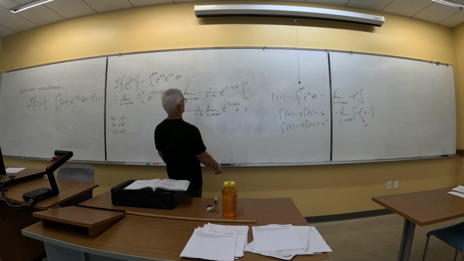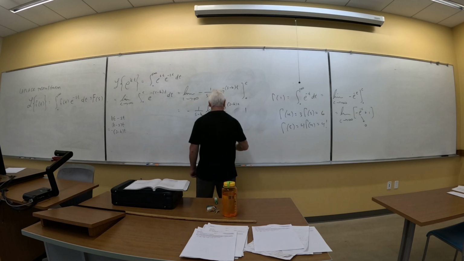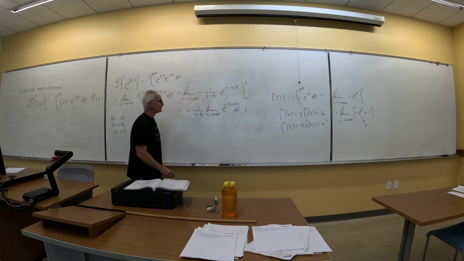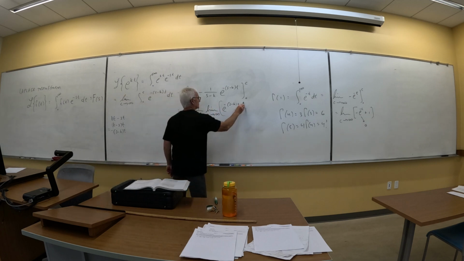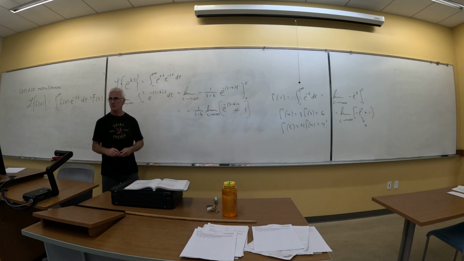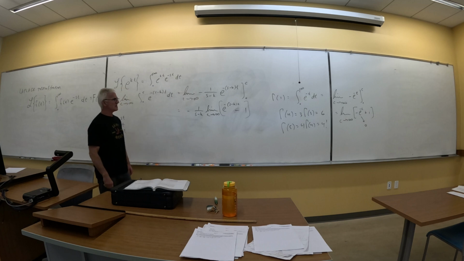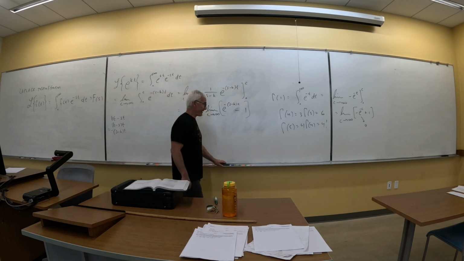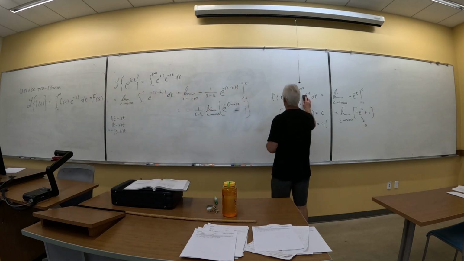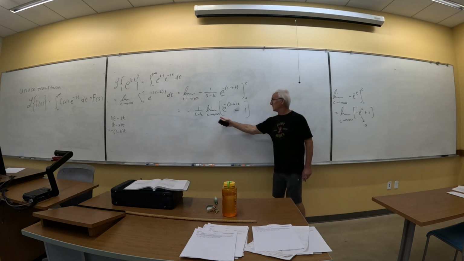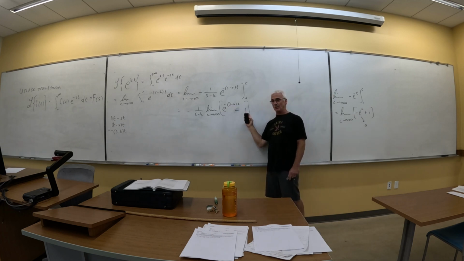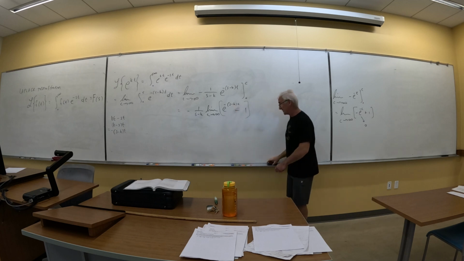Did I write that? No, I'm sorry, minus 1, not plus 1. I do need brackets here because it's being multiplied by the other thing. I'd really like that to be 0. Is that always 0? You're talking about the argument within the limit? I want that limit to be 0. Is it always 0?